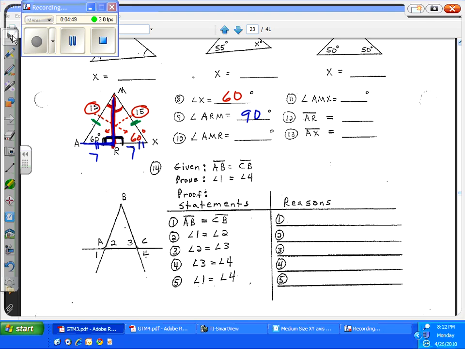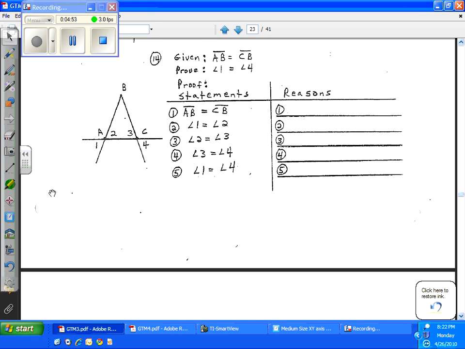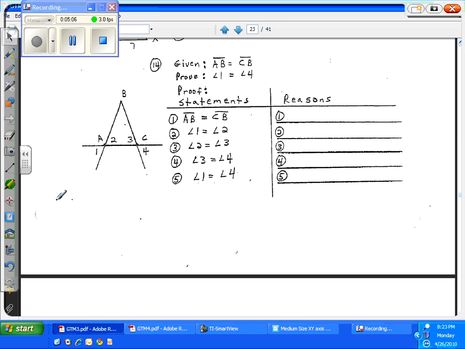We're going to take a look at number 14. Again, I want to keep going over some proofs with you, because it seems to be something that's a bit difficult for students, and I just want to make sure that we teach you through as many as we can without doing all your work for you. We're hoping that when we do work together in class, you go back and study it on your own, knowing that you have to duplicate that on the test on your own.